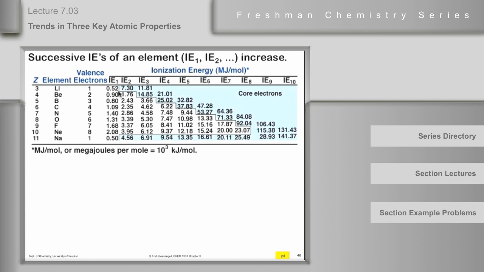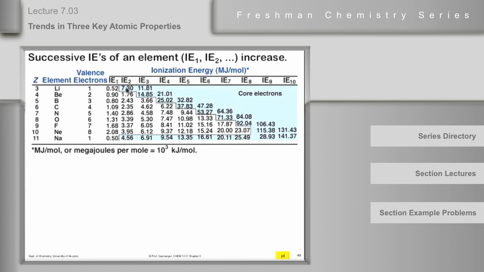If the atom is a tall building, they're up on the top floor. Okay? And if you take a case like lithium to start with here, lithium has Z equal to 3, so it has 3 electrons. The valence electron in lithium is 2s1. So if you ionize lithium, the first electron to come out is the 2s1, and that's a valence electron, and that requires, according to this diagram, 0.52 megajoules.